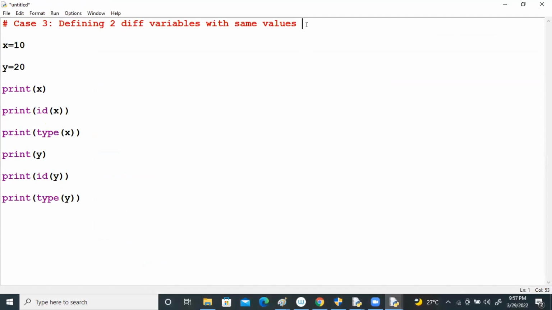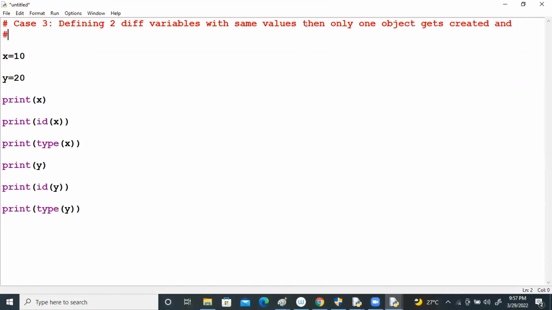Then how many objects? Only one object gets created. Only one object gets created, and its address is returned to both the variables, not objects.